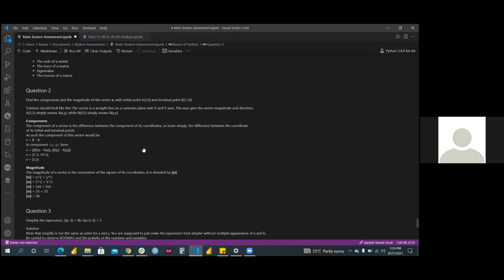Now, for the components and magnitude of a vector V with initial point A, this, and B, this, I didn't use exactly the same values as you were given, but I used my own values, and it is the same thing. The solution should look like this. The vector is a straight line in a Cartesian plane. A Cartesian plane simply means, remember how you used to plot a graph, and you draw your x-axis and your y-axis, and then you label x and y.